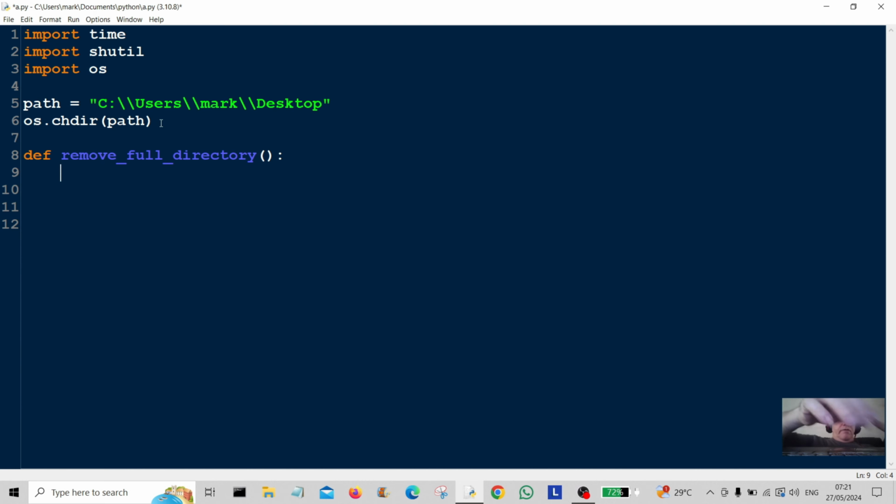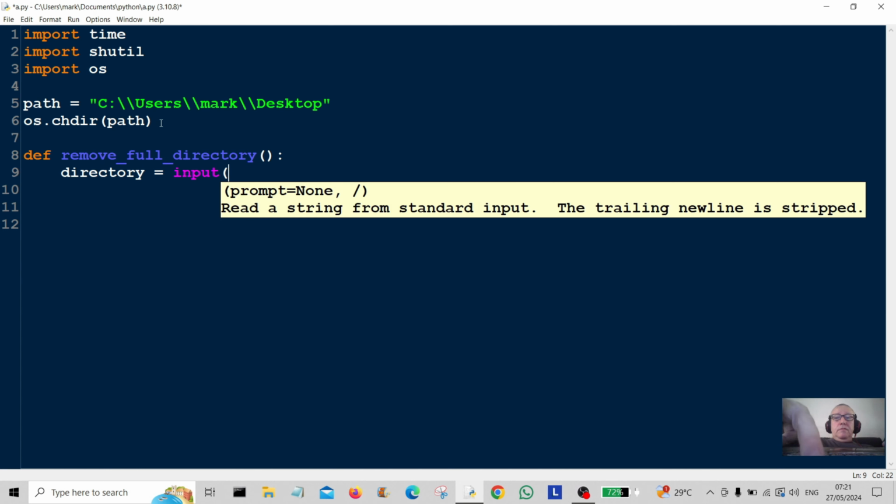So first of all we type in directory, and we assign that to input, which will grab the user input, and then we print out a message to the user, enter dir, so enter the directory that we want to delete.